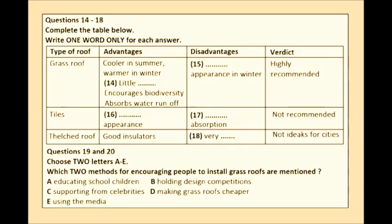They encourage biodiversity by attracting bees and birds, and they absorb water runoff, which helps prevent flash flooding. In fact, the gravel layer retains 71% of the rainwater that falls, thus helping to prevent flash flooding. In winter, the brown soil is a bit more evident, which can look unattractive if the roofs are not tended carefully. But that is a price worth paying, and I would say that they come highly recommended by those who have them.